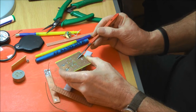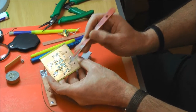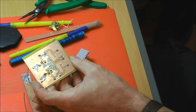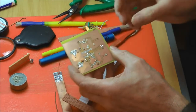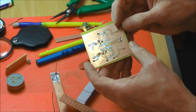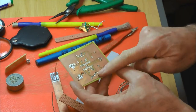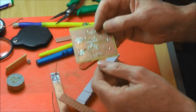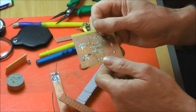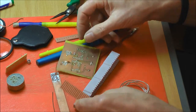Now these are fairly enormous compared to some of the things that we work on, which are maybe a fifth of that size. So you've just got a thin line to solder to. They will not tolerate any kind of abuse. You get one shot at it. And if you bend the component afterwards, you just lift the track off the board. So you've got to decide when you fit the component whether you're going to clinch it or not, and whether in fact you need to.